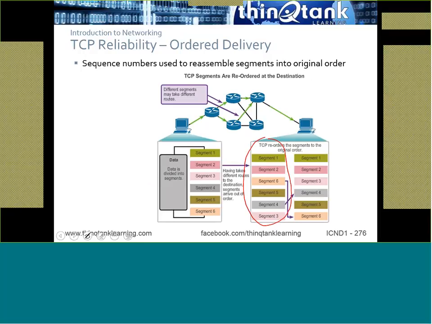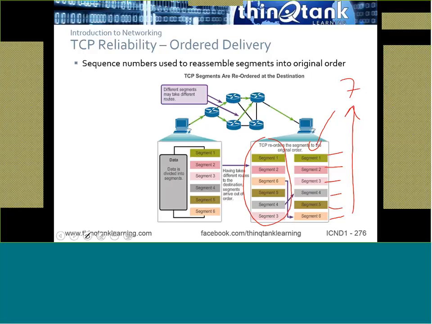So what does the receiving host do with this data? It stores or buffers that information until it can reorder that information and send it up to layer 7 as it was delivered originally. What do we use within the TCP header that provides this function? Sequencing. We use sequence numbers. Yes, sir.